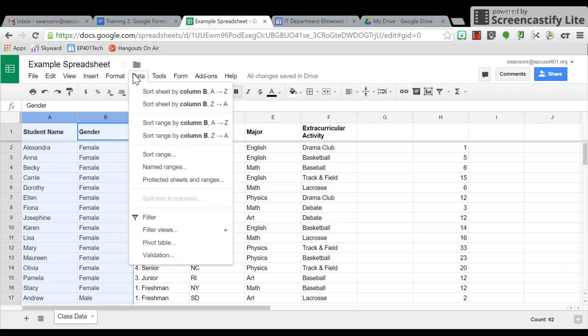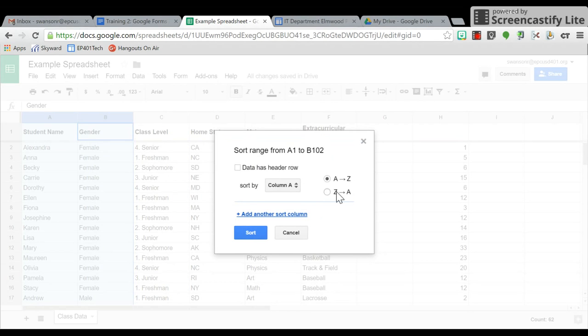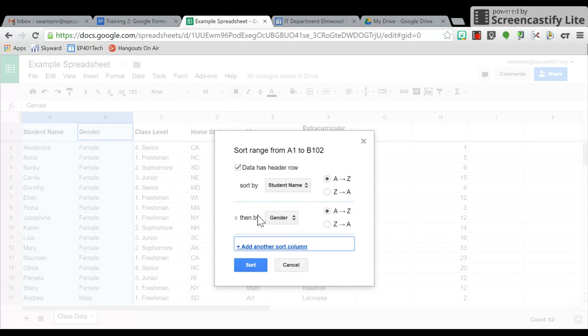And I'm going to go back to Data, go to Sort Range, and then I'll put the headers. I'm going to first sort by student name maybe, and I'm going to add another sort, and then sort by gender A to Z. So first student names alphabetically, then gender. I'm going to sort.